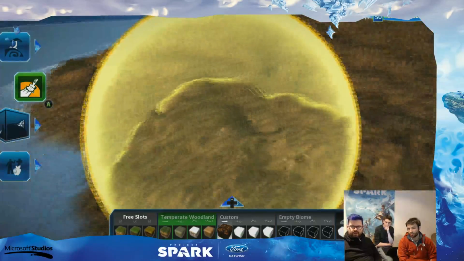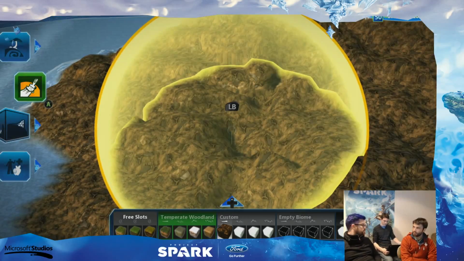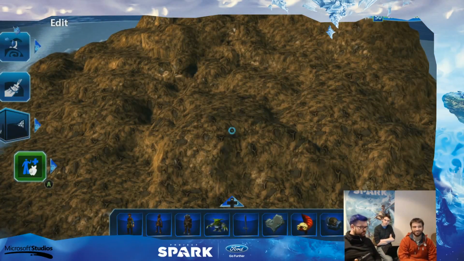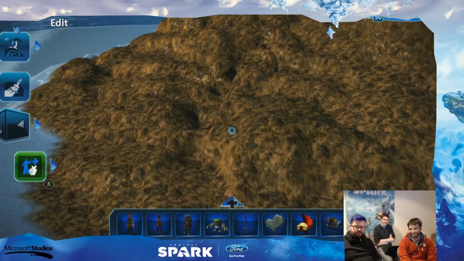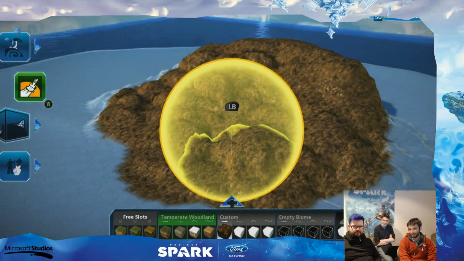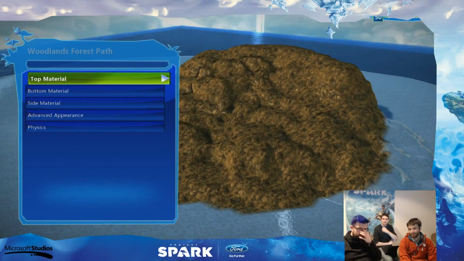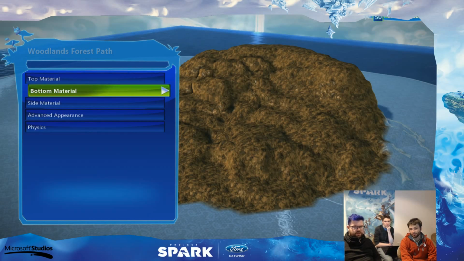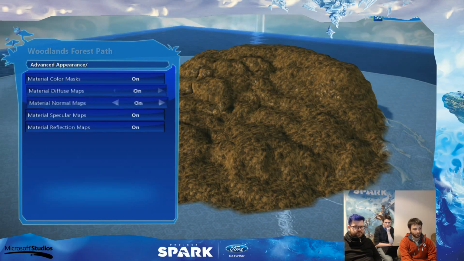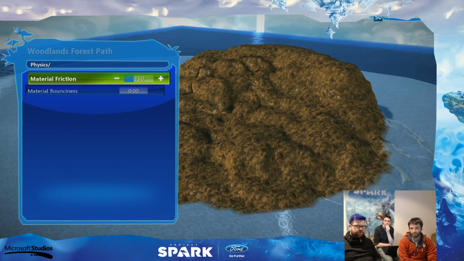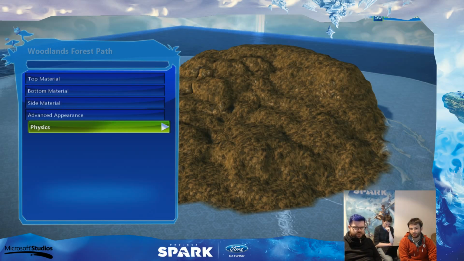So let's see here now. Just real quick, I'm going to show off this technology. I'm using a controller here. Whoop, there we go. I'm going to go up to terrain, terrain painting, and hold down the left bumper and hit the A button. This is part of this new technology here. If you come in here, you have control over the top material, bottom and side. You also have some advanced options for the different types of maps that you want drawn. And then there's also some physics properties that we introduced into the pack as well, which are super cool. This is also in the video.